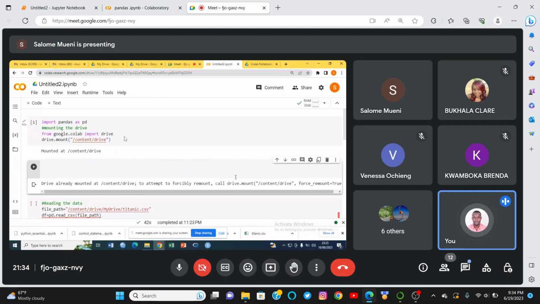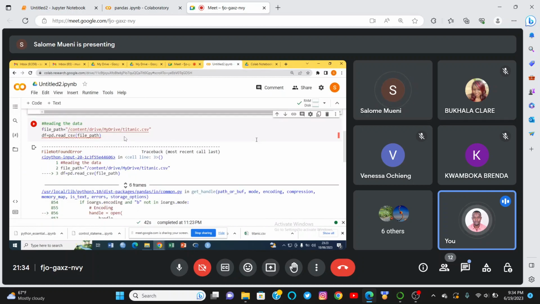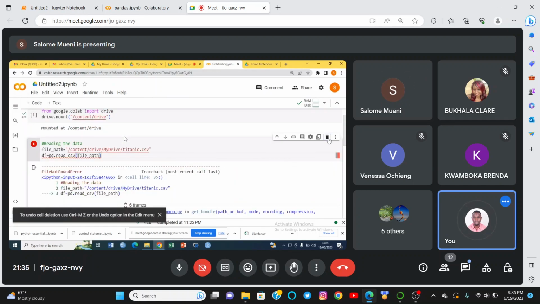Now you can delete that cell. Delete hii cell, the dustbin one. No, not that one, the other one. The one that is above it. Yes. Click delete. Now run this path.